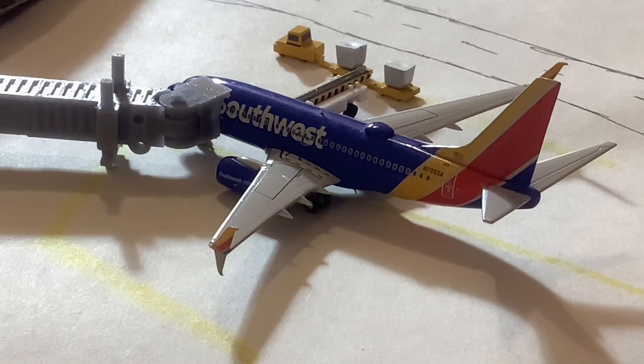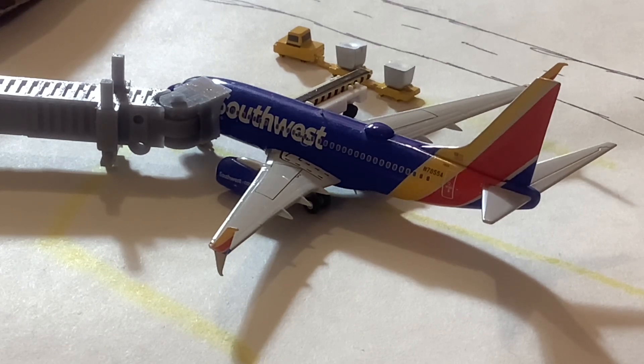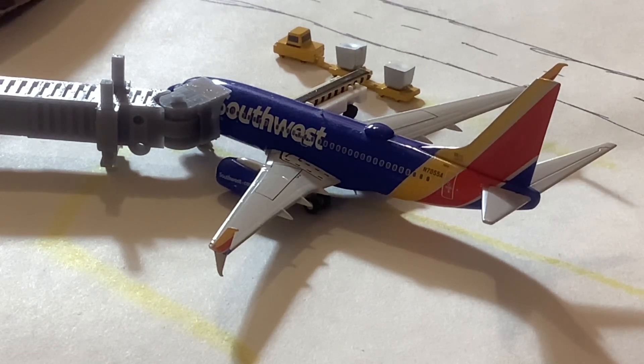Being backlit here is this second 737-700. The shot looks kind of cool, though it is backlit so it's not the best. This one arrived in from Orlando and will be heading back out there. Good to see our pair of Southwest 737-700s today. This model is a very nice one by Panda — I wish I could have gotten this livery with blended winglets, but this model with split scimitars is accurate for the aircraft that flew in here, so it still gets the job done. Southwest is the other hub airline here at Providence.